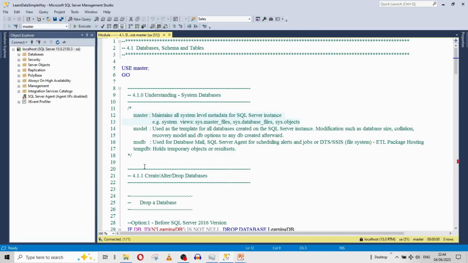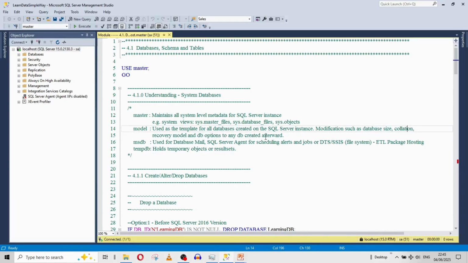Now the second point is the model database. Why do we use the model database? The model database is used as a template kind of database. For the current SQL Server instance, if we have to create a number of databases, then we can define their respective size, collation, recovery model and DB options.